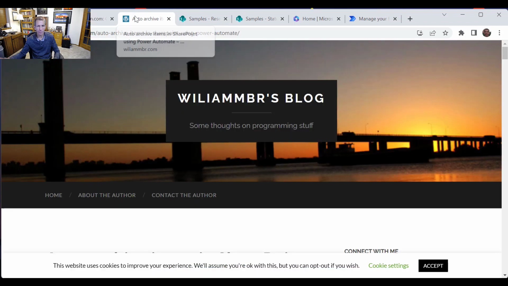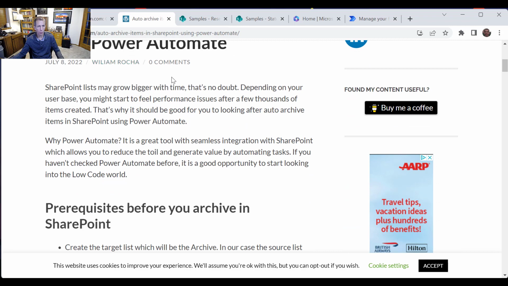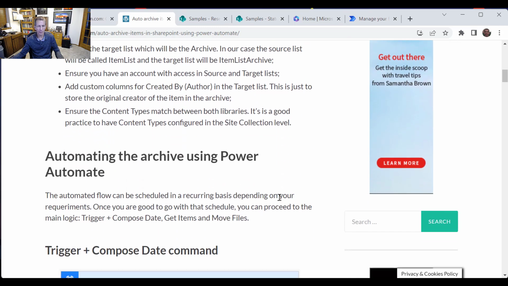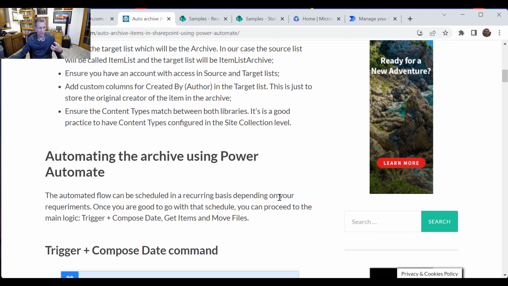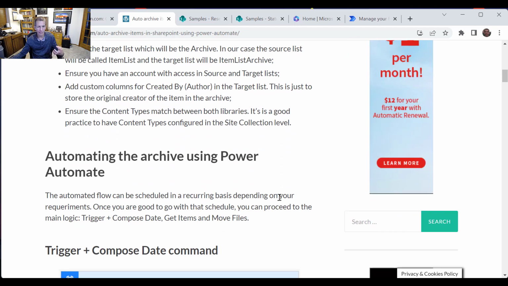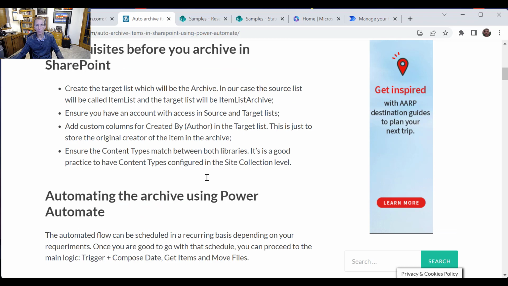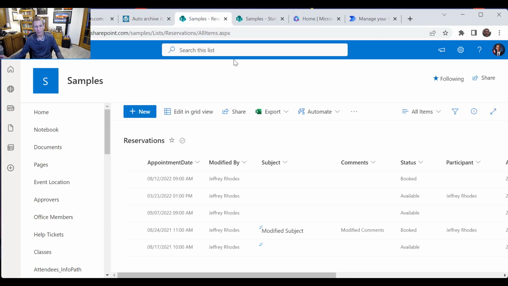I also wanted to give a shout out to William Roca's blog, which pretty much covers the gist of what we're going to do today. I have a little bit of additional things in the second example because the date is not a date column, and there's some other logic that I added, but this gets you started on how to do it. So let's get going, and you might recognize these from the book and previous videos.